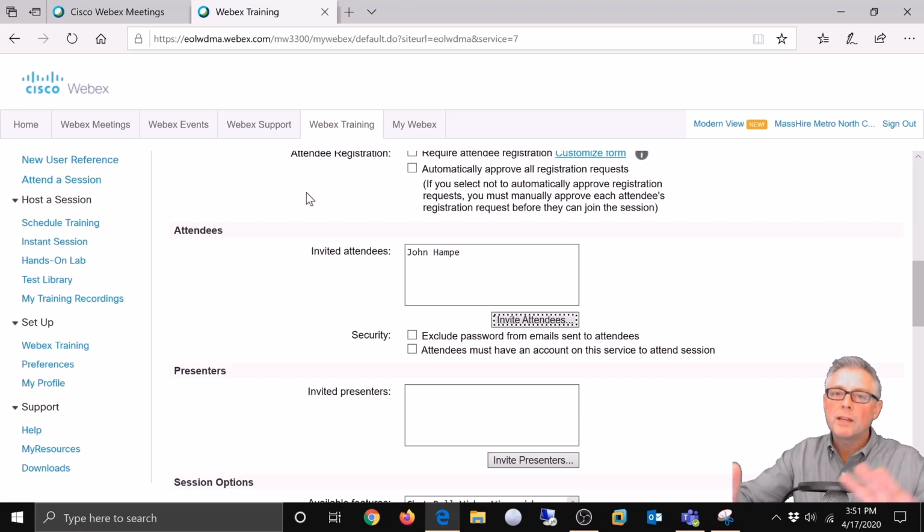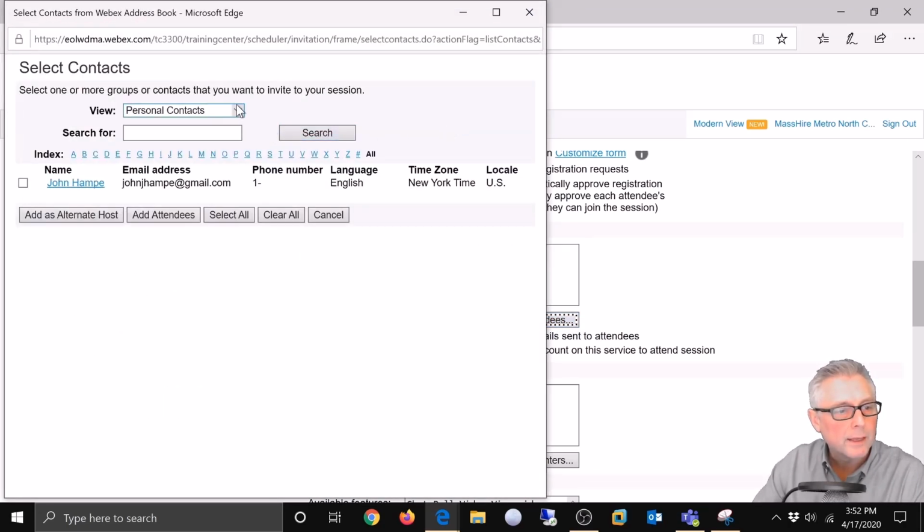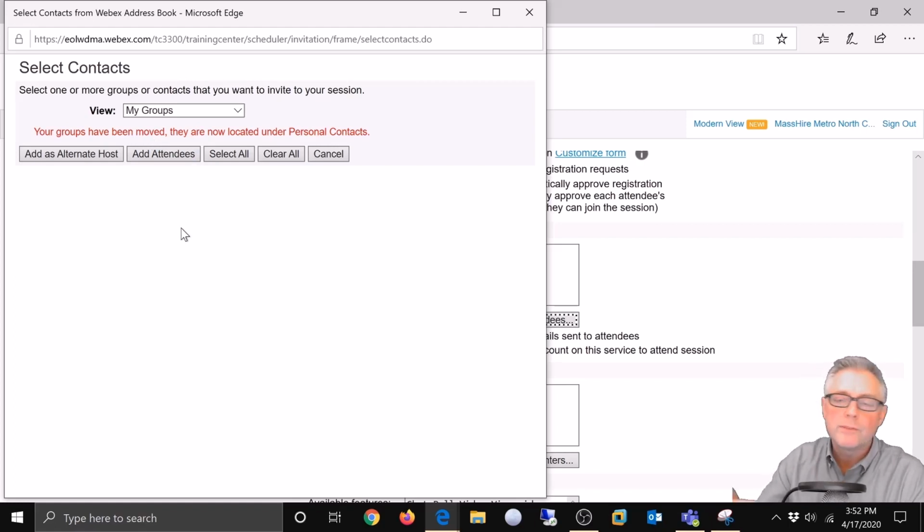Now that invite is kind of in limbo right now, and it's not going to go out until we hit schedule at the bottom. And when that goes out, that email will go out from messenger@webex.com. It'll come to my Gmail address, and we'll get to that later. So the other thing about attendees, I had mentioned here, if you go to contacts and you see I had added myself, so I'm now in the contact list, is groups. Again, I'm thinking of another video where I can show you how to bring in those multiple contacts, and you can put them in as a group. So actually that's where that would be. So we'll go ahead and close that.